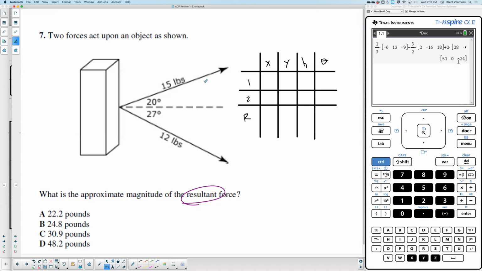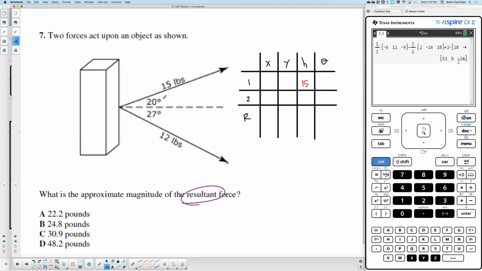Okay, the first question you ask yourself when you look at vector number 1 here is, is it a horizontal X? Is this a vertical Y? Or is it a diagonal H? Okay, that didn't answer the question. Is it a horizontal X, a vertical Y, or a diagonal H? It's an H. This is diagonal. It's going to be placed as an H. So we'll put 15 here.